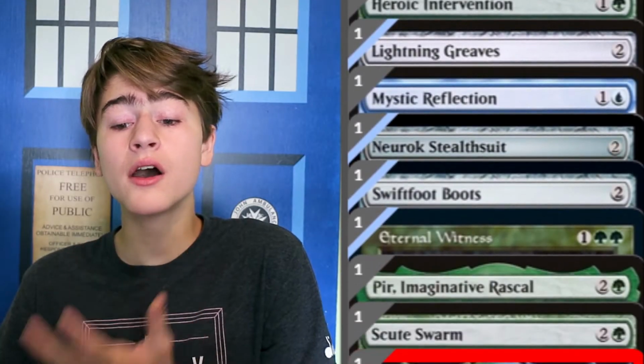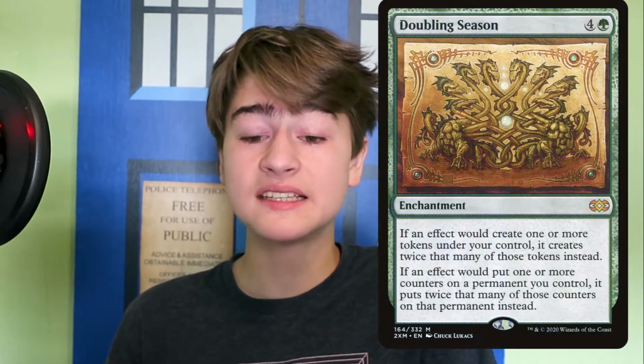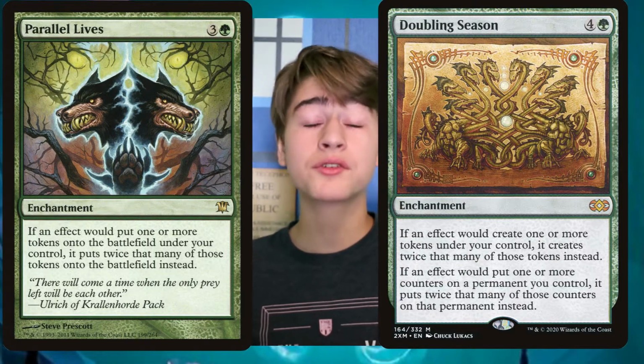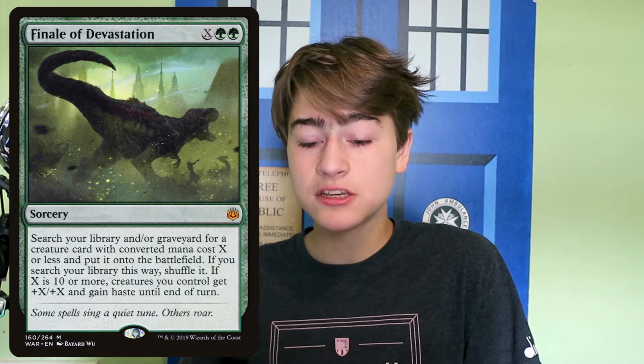We also have the other category. You will pick 11 out of 24 of these, and it includes token doublers like Doubling Season and Parallel Lives, which are great unless you're on a budget. Protection like Lightning Greaves, Heroic Intervention, and Nurok Stealth Suit. Tutors like Green Sun's Zenith and Finale of Devastation. And haste enablers like Crashing Drawbridge.